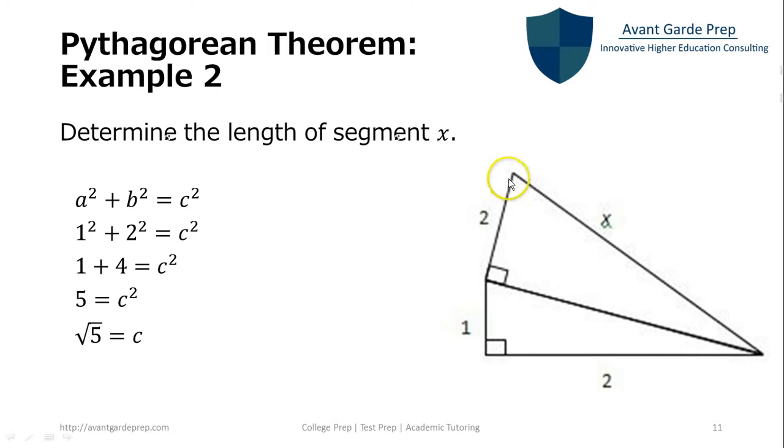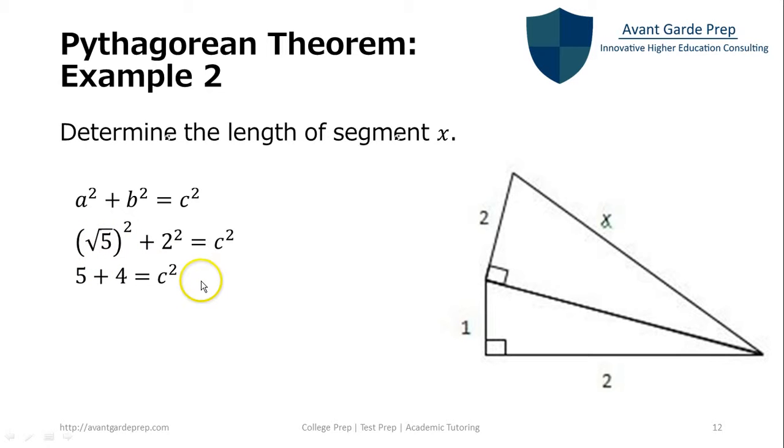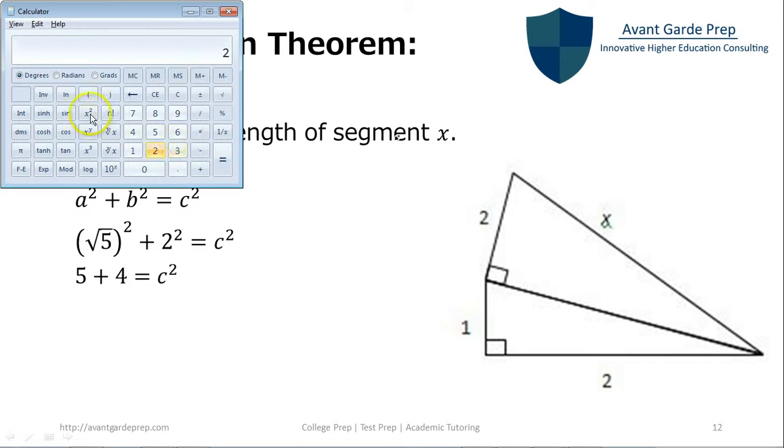Now we'll look at this larger triangle and solve for x, and that's going to be what we're looking for in the problem. So again, we'll set up the Pythagorean Theorem. We know this value here, this leg, and now we found this leg with our last problem, which is the square root of 5, and we're going to solve for the hypotenuse here, x. So let's go ahead and plug in square root of 5, that's one of the legs, plus 2 squared, and then we're going to find c squared.